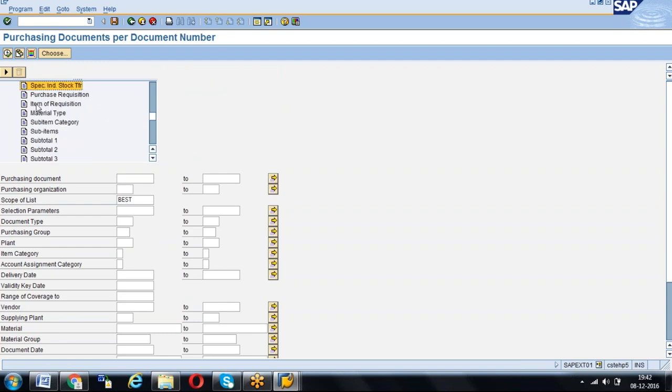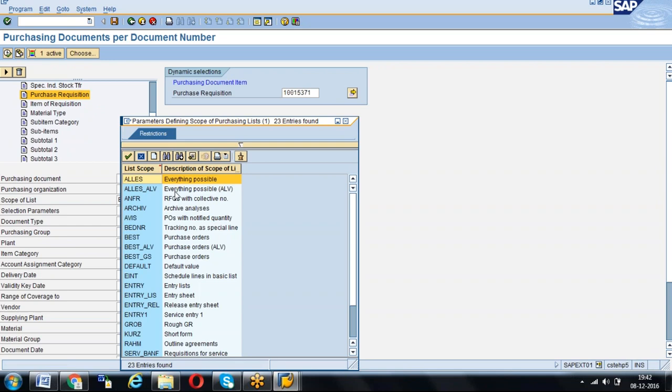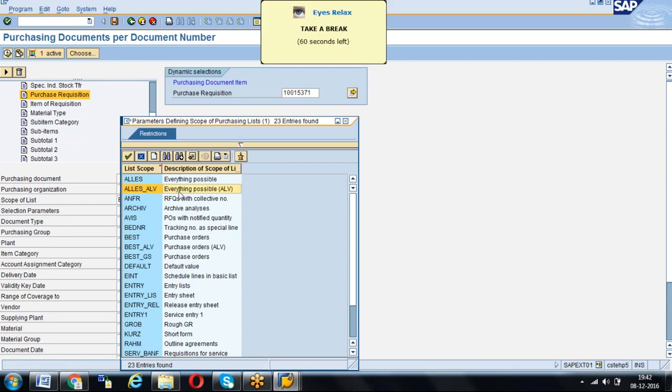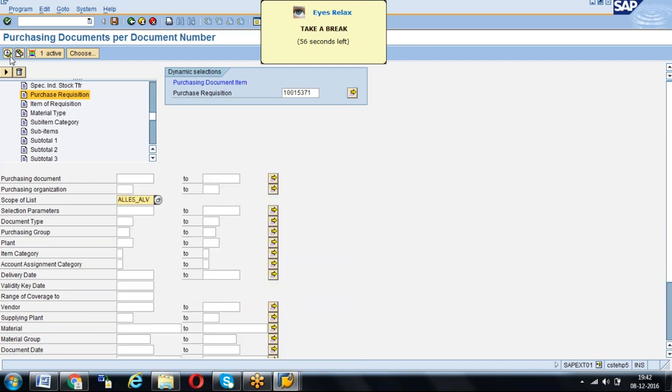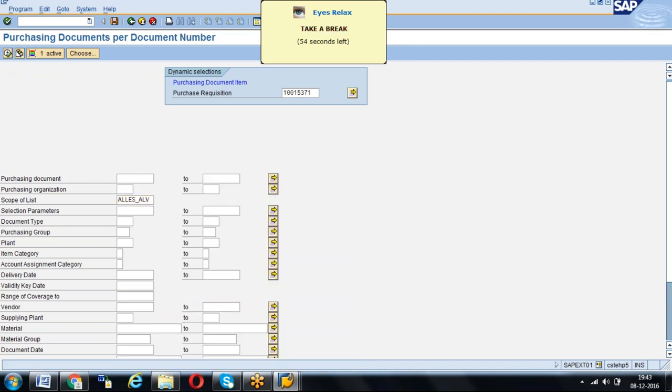Just giving the purchase requisition number. For a better view, I want to select the scope of list. Everything is possible. ALV, we'll see that ALV format. Now execute it.